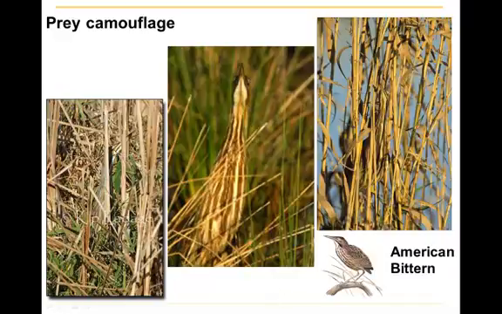I'm going to put the cursor pointing right at the eye, and there's the tip of the beak right there. So there's one American bittern, and the body goes down here. The second one is right here. Here's its breast, here's its eye, and its beak is right here. And what is really interesting about this behavior is that when the wind blows the reeds, the American bittern moves in concert with the wind.